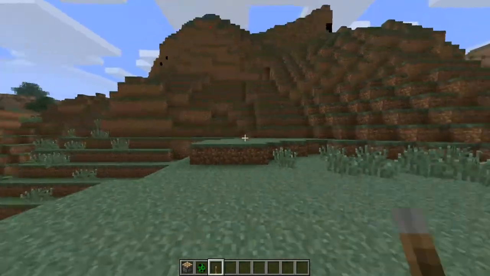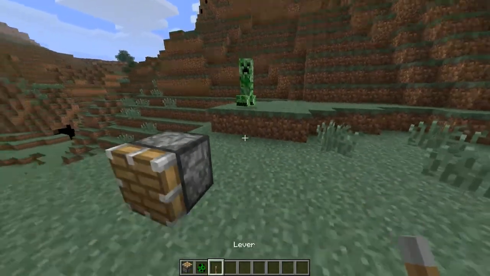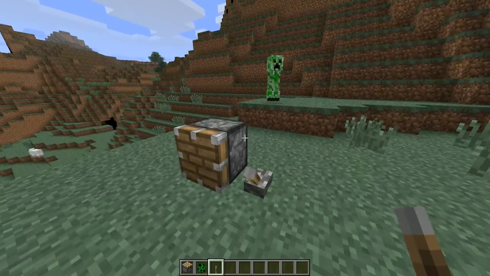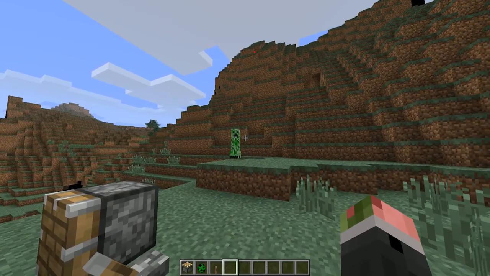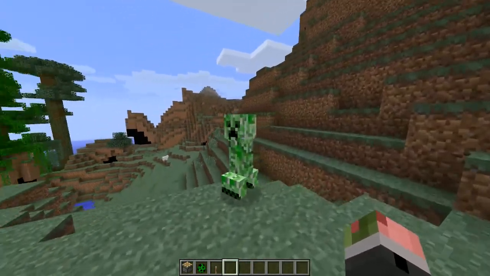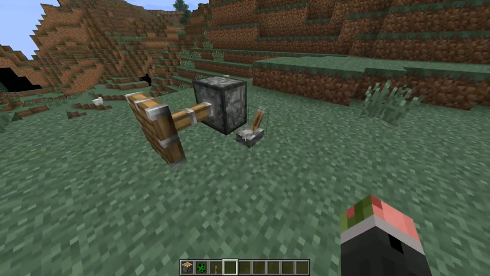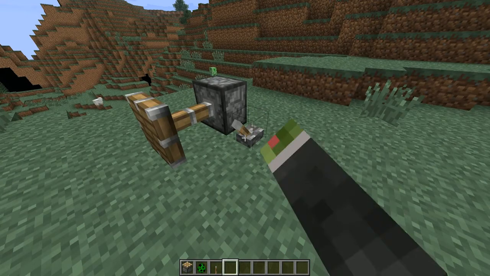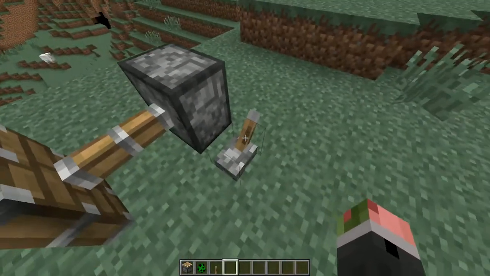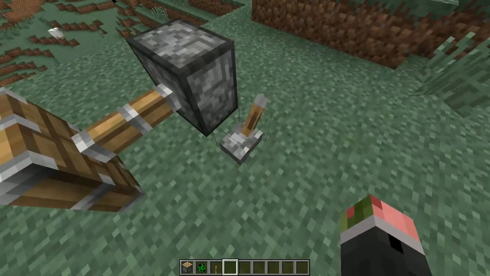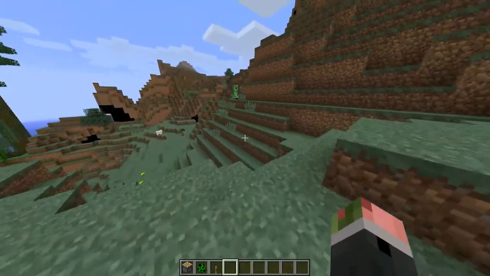Okay, so I'm here in Creative World, and what we got here is our piston and a creeper. So, like I said, what I've modified with sounds is the in and out sounds, and when I hit the creeper. Wow, I didn't realize I was going to hit it that far, but you can tell now when I hit this, or when he falls, he sounds like a villager. So yeah, obviously the clicking sound is because of the lever, but the piston itself sounds like a villager.